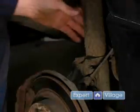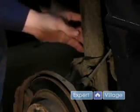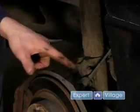Like I said, on this particular vehicle, the adjustment is made on the inside here, but on most vehicles, the adjustment is made down here.